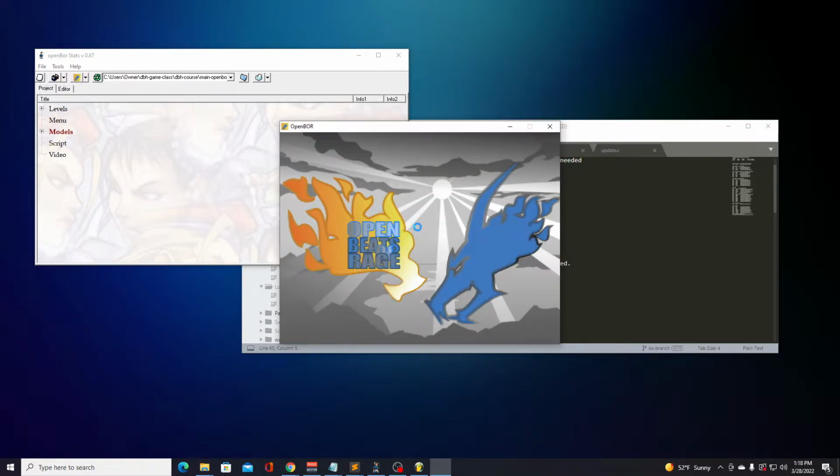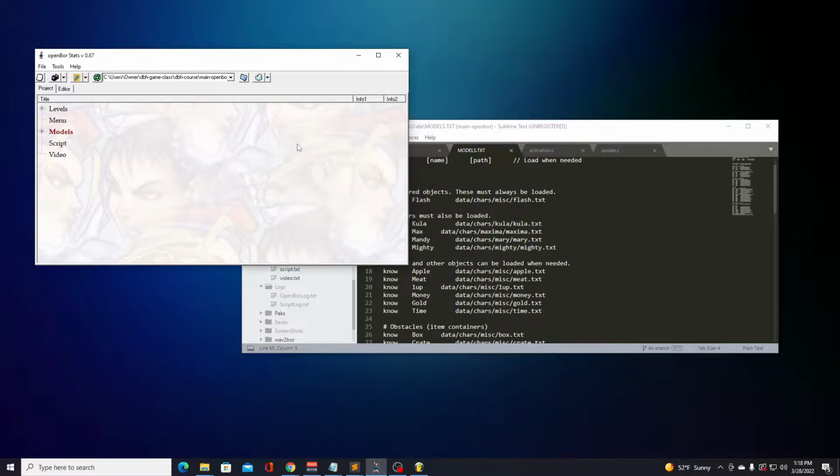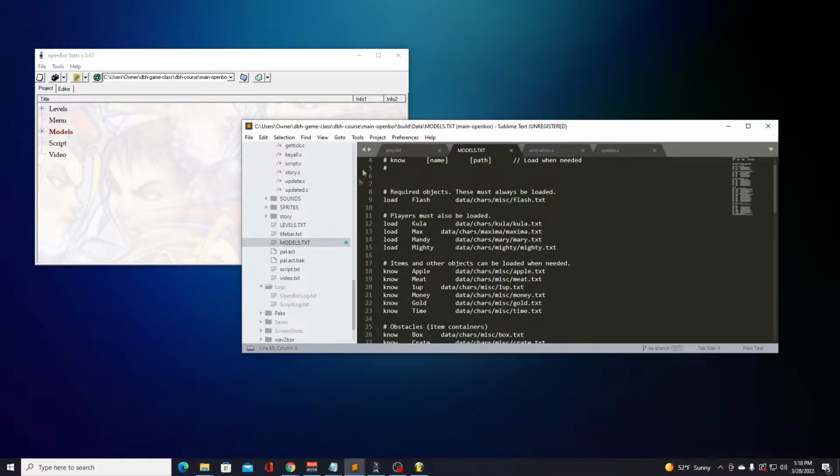All right, so we see it opening up here. You see loading, then all of a sudden it closes. So you don't know what's going on or why it's closing, and you need to figure out why. You've received this game for the very first time. You loaded it. What in the world happened? So the first place to go is your logs.